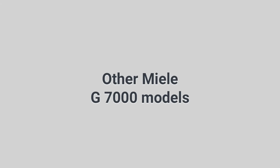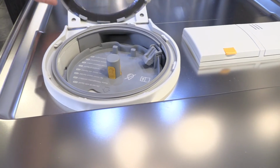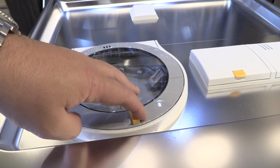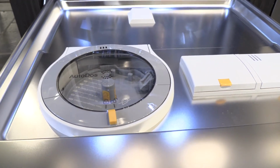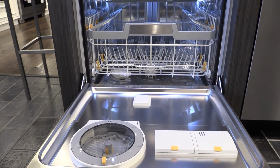Miele's next best series is at $1,999 and adds their revolutionary dispenser. It can hold up to 20 loads of detergent. The detergent is then released at the right time and temperature for the best cleaning results. I thought it was a gimmick myself, but clients reported the cleanest dishes and glasses using that dispenser. You also have a couple more wash programs, and it's a bit quieter. It adds Wi-Fi so you can turn on your dishwasher remotely and see how much detergent is being used as well.